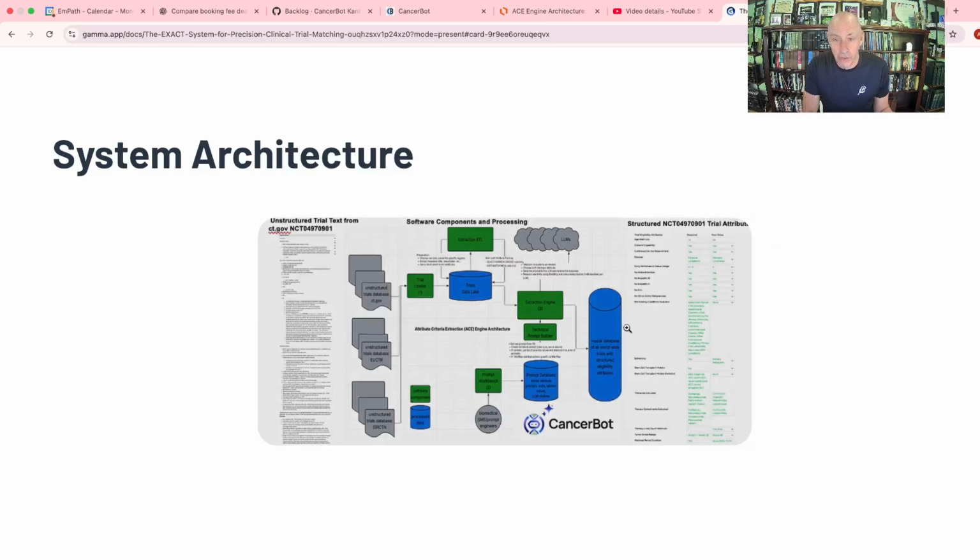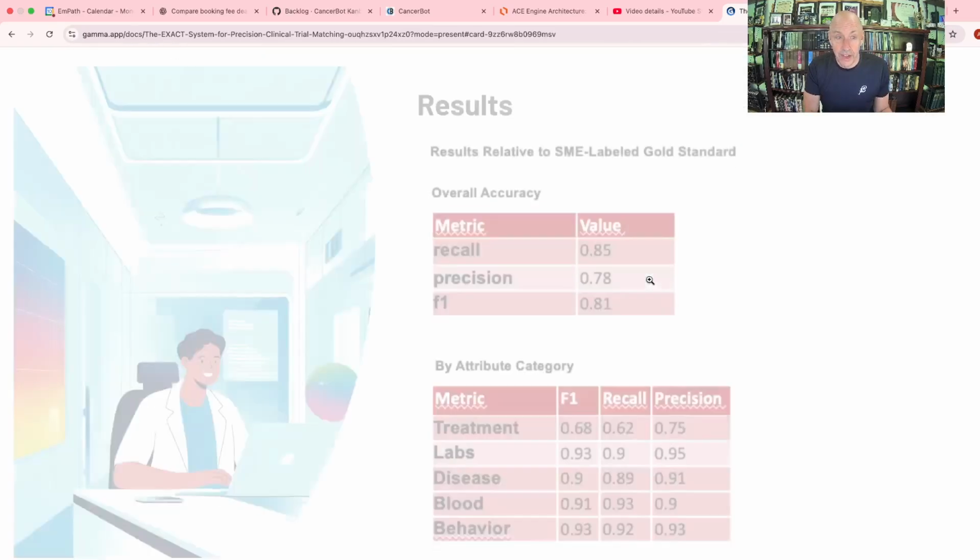And then the result is what you can see on the right, where we have all of these patients. We have all of the attributes such as ECOG, no HIV, no Hep B, Hep C, no active malignancies, and all of the other criteria that are used to determine the trial. And then next to that are the patient attributes, and this patient is in fact fully eligible for the trial.